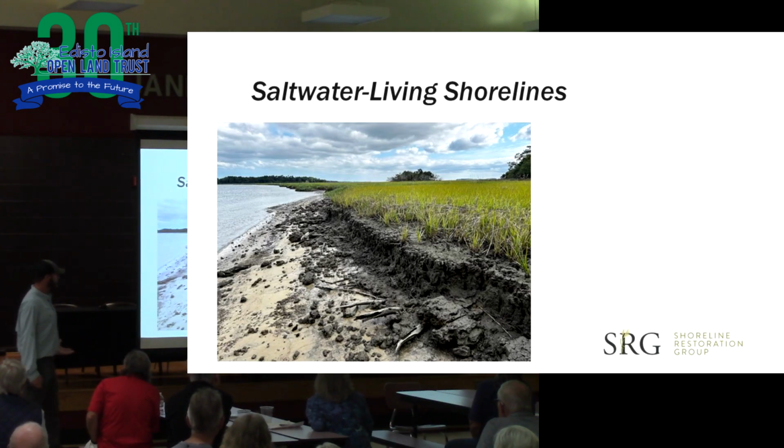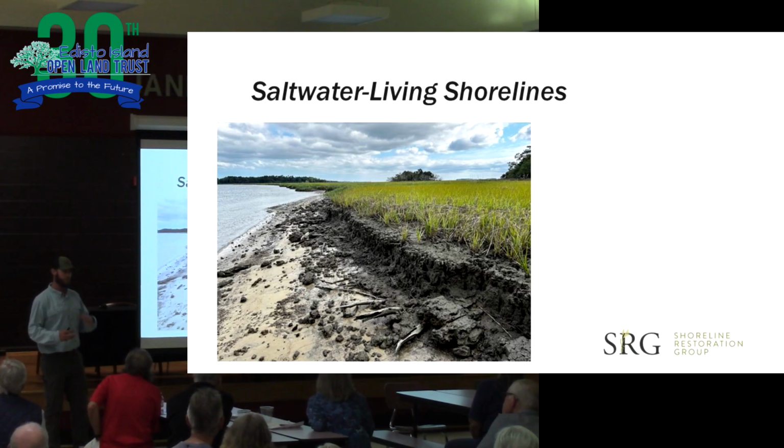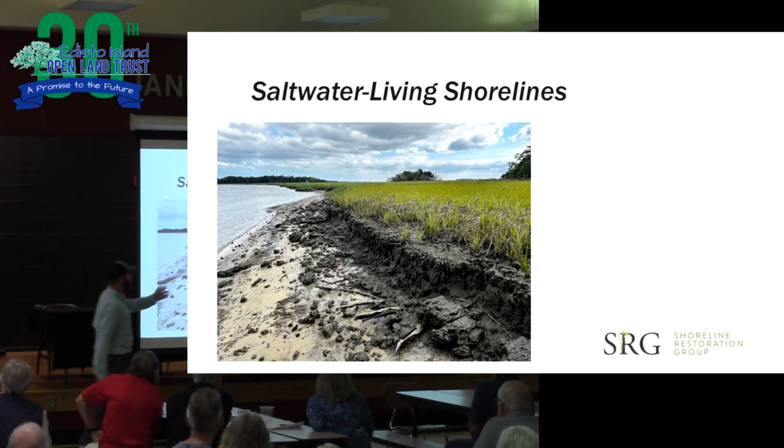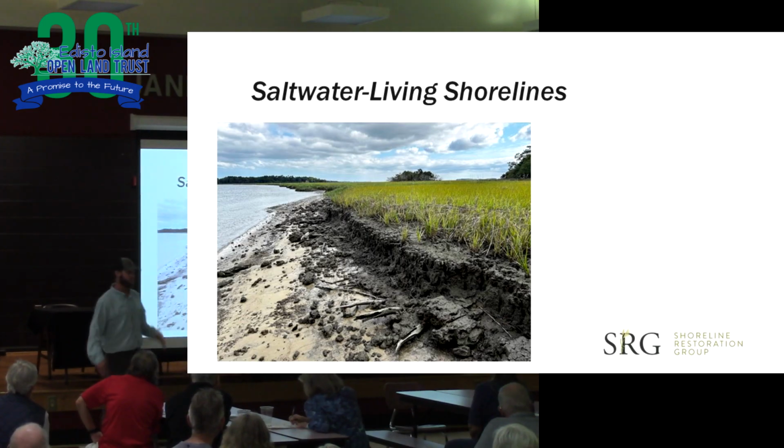So a living shoreline, essentially what Josh talked about, is a way to build an oyster reef. I kind of use them interchangeably, oyster reef or living shoreline. But you see a lot of this, and we get a lot of calls from clients where the shoreline was out here a few years ago, and now it's eroding very fast, right? And so for water quality purposes, that's bad. For turbidity, that's bad. A lot of bad things going on there.